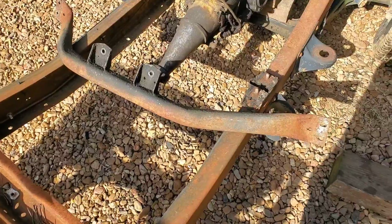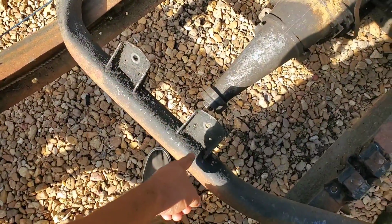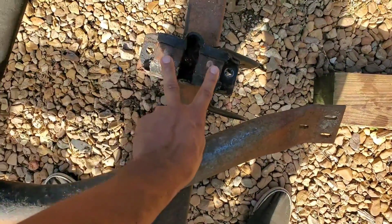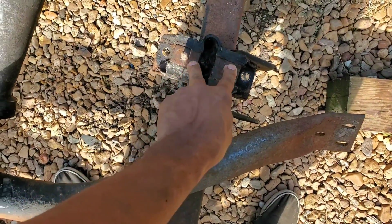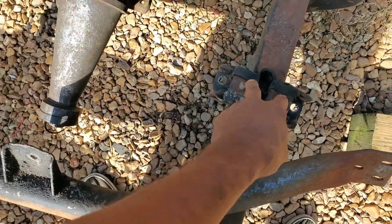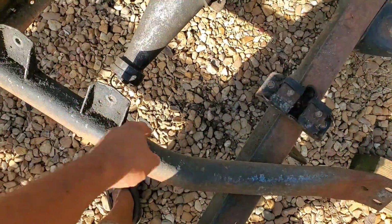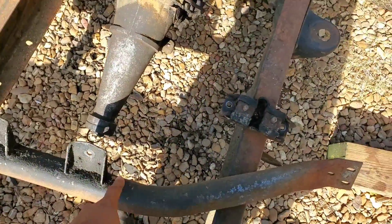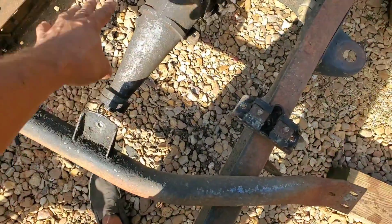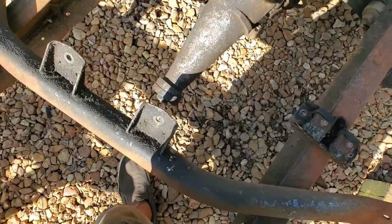So what I'm going to end up doing is these tabs right here, I'm going to cut these off, trim them down, and weld them together so they can fit these studs on our C4 motor transmission mount. I'll put that back up there once I get these trimmed down and matched up to this here. Then I can cut this thing down, get a good idea of our height and everything, since this thing does taper up, which works even better.